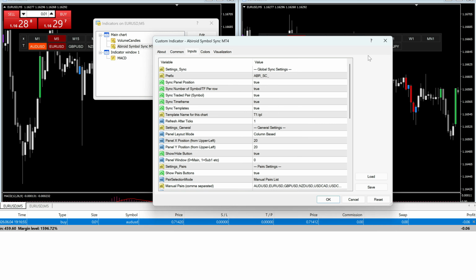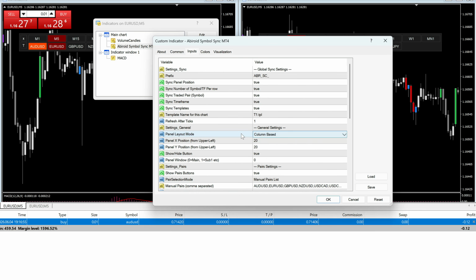If you have way too many charts and if you don't want it to sync every single tick, then you can change this. But be sure if you are using this sync, be sure to use a unique prefix over here. Because if I use like ABRSC, this prefix in other charts, then those will also get synced as long as you have true over here.